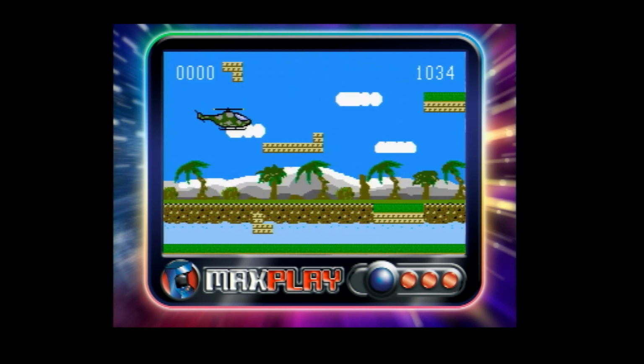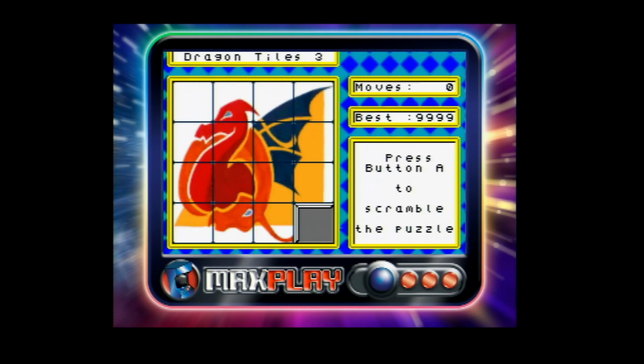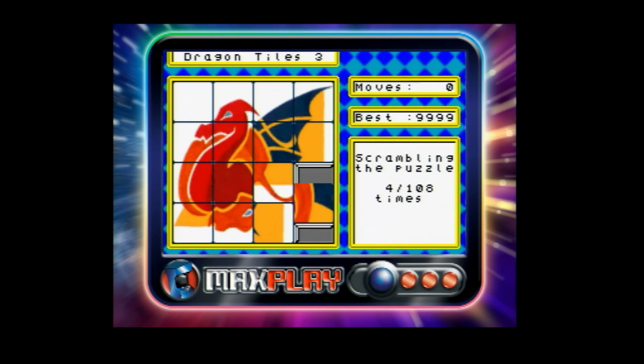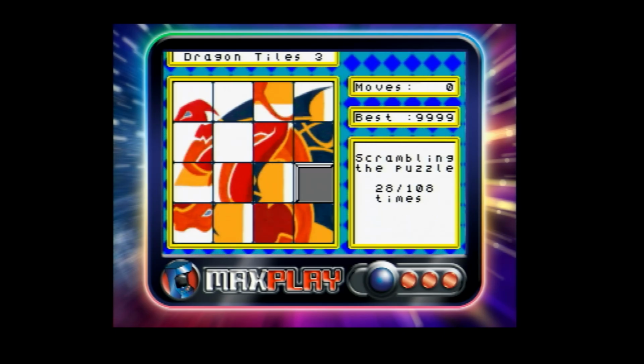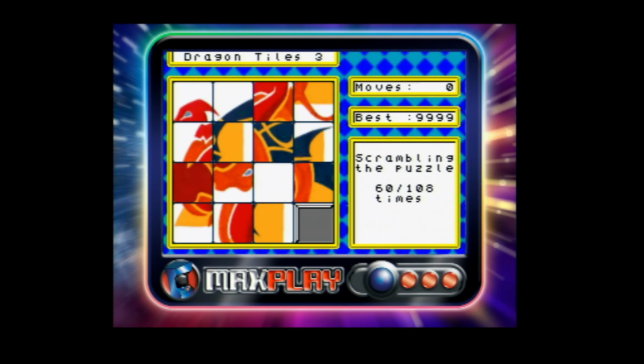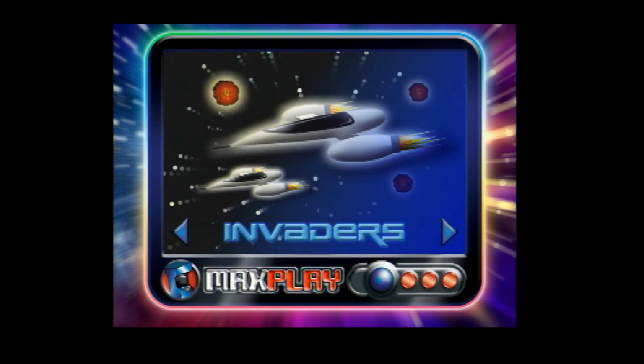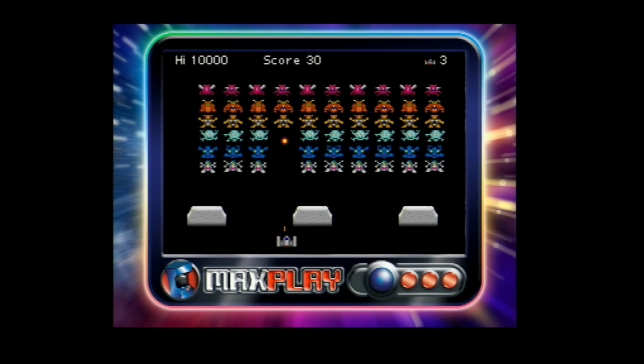Chopper 2 is a puzzle game where you have to control your helicopter momentum carefully and fly through hazards. Dragon Tales 3 is a puzzle game where you rearrange tiles to make a picture. Invaders, or From Above as the title screen actually says, is a shoot-'em-up game and a clone of Space Invaders. Jetpack 2 is a micro-platformer where you battle up to 4 players on screen with various weapons.